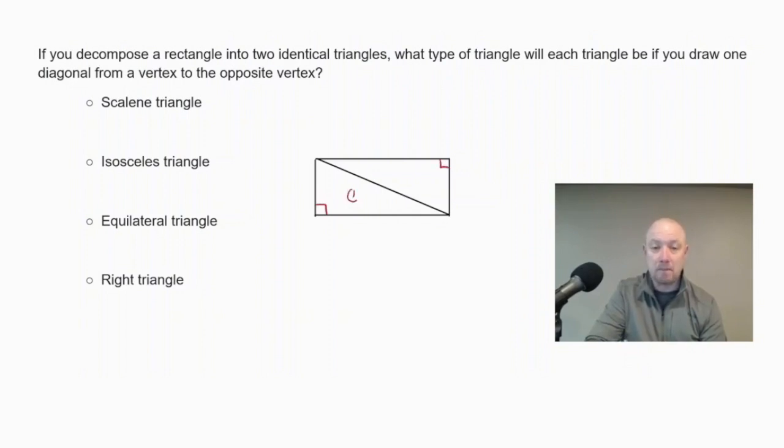I can see here that it's going to decompose into two identical right triangles. That's going to be the case for any rectangle when I decompose this by drawing in a diagonal. Now, we could possibly have a scalene triangle. In this case here, this is scalene, but it's not always going to be true based on what rectangle that we choose.